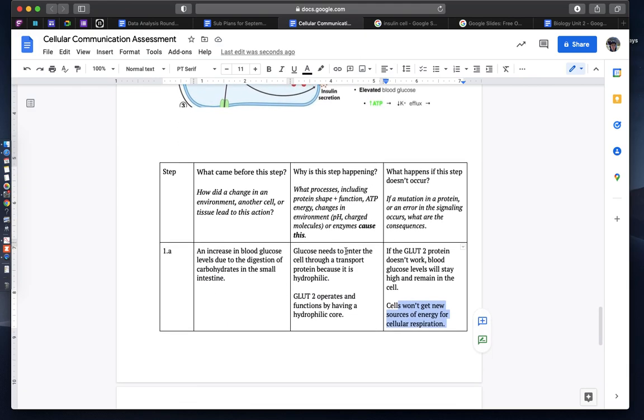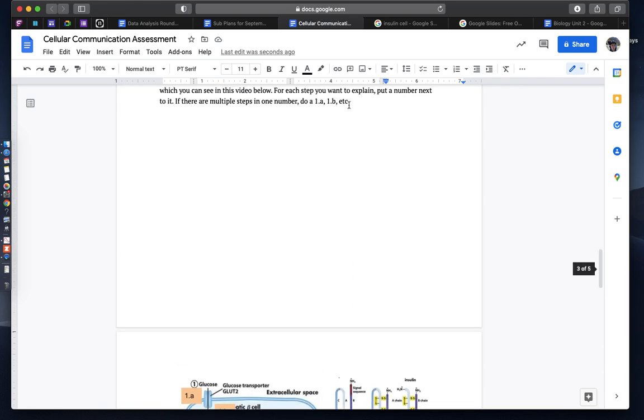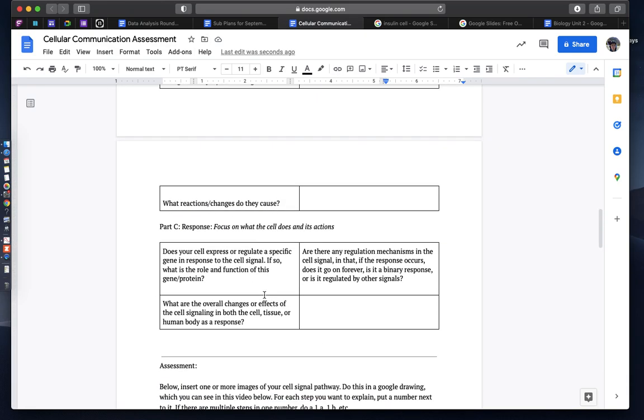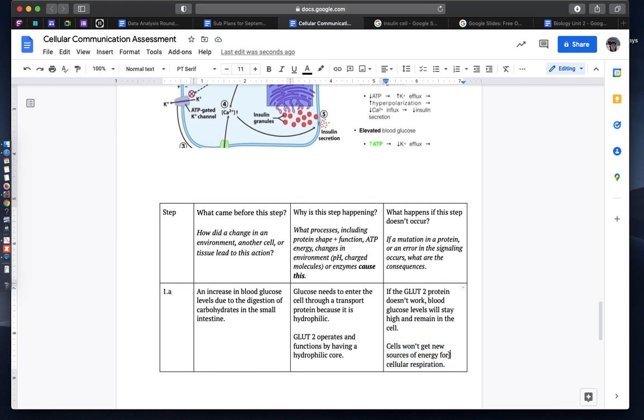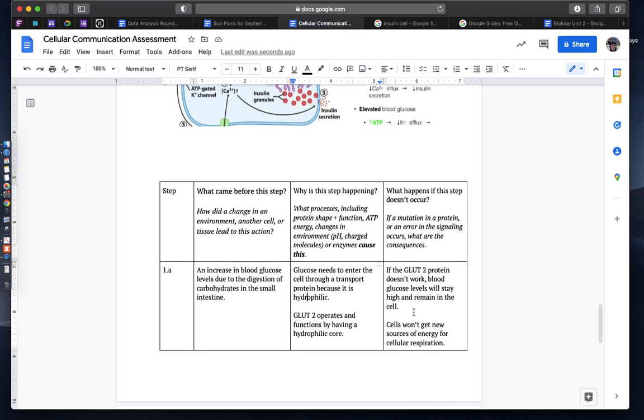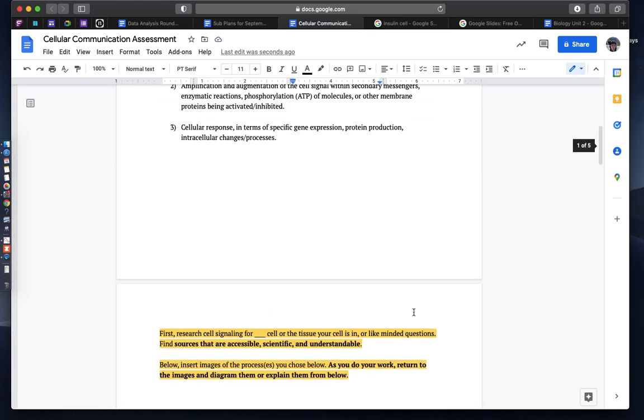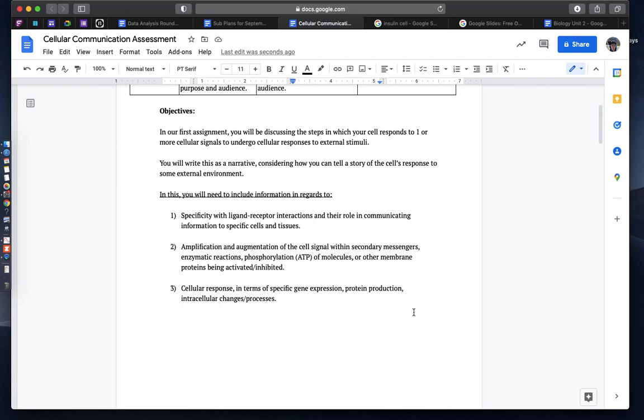You should be able to use your keywords, your ideas, and your knowledge from these steps to help you walk me through each of these steps. I would say right here that this sort of work is easily a proficient level piece of material in terms of using specific proteins, specific key ideas, and really talking about the cause and effect with each of these. I'm hoping that you're able to finish this for Monday.